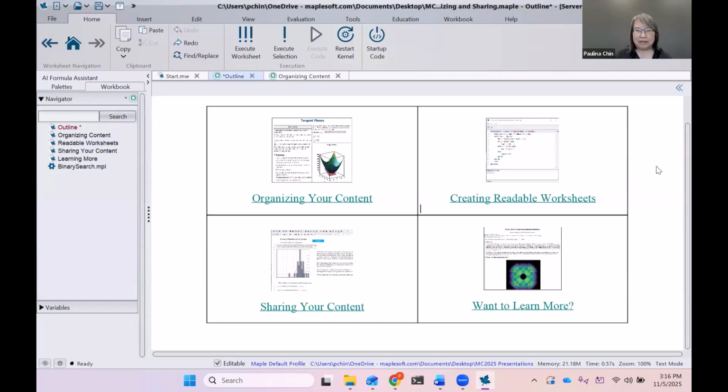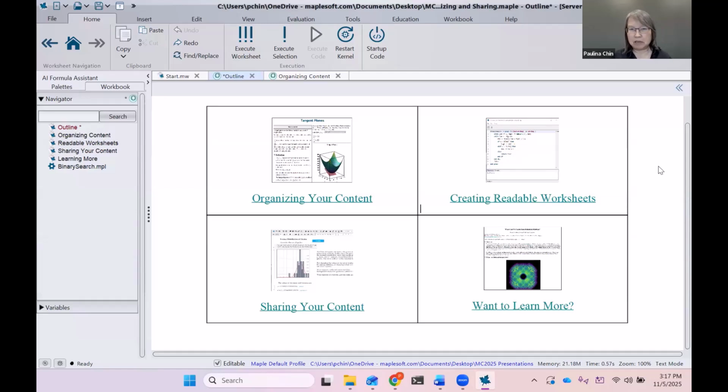I have to admit that for a long time I was a bit of a dinosaur, used command line Maple for most of my work. I still use command line Maple a lot. But then I had to learn to create some documents. I had to do some work which required doing presentations. I learned to really love making math apps, and I thought I would share with you some of the tips that I found really useful. So this talk is basically a presentation of all my favorite tips.